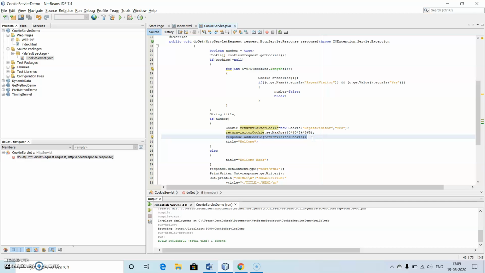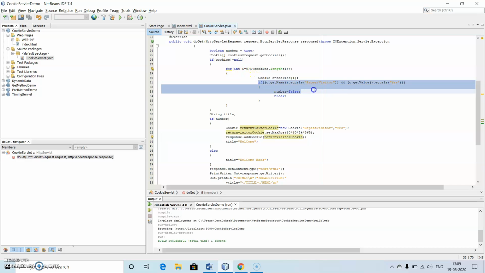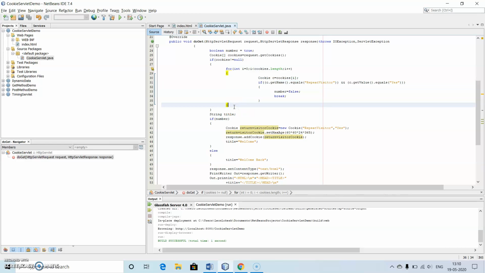These two are the most important ones when working with any cookie program. To access the cookie, we make use of the getName method and the getValue method. These methods are used for retrieving the name of a cookie and the value of a cookie. So this is something about the cookie program. Thank you.